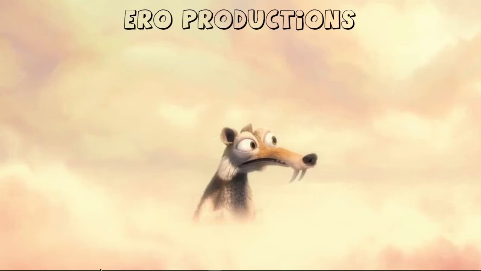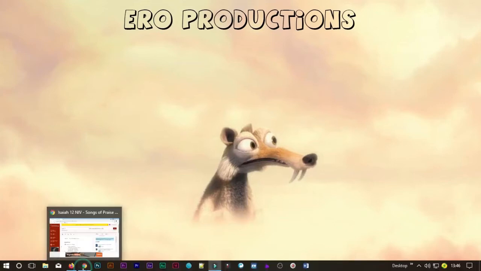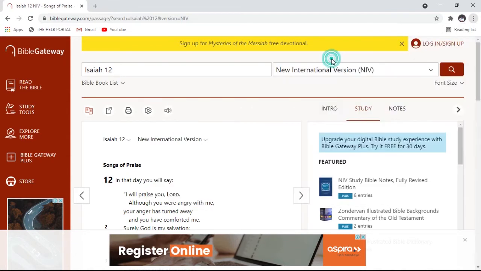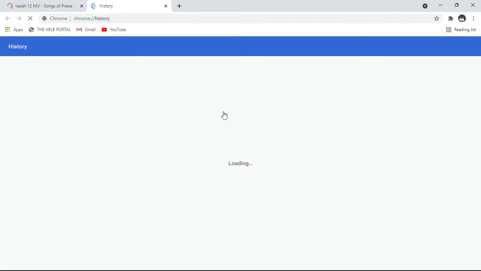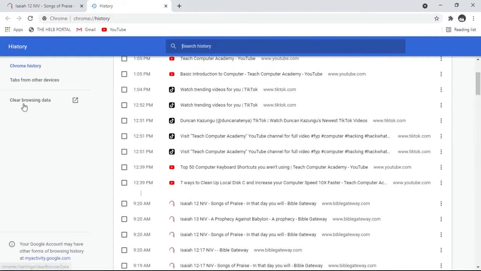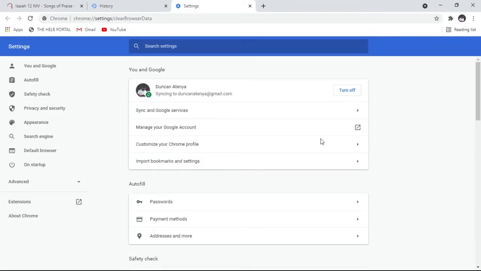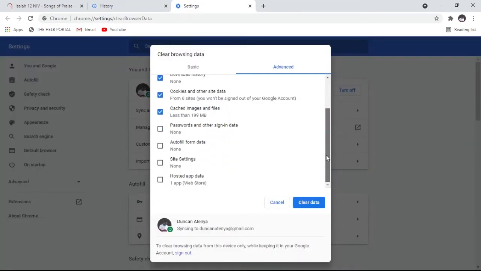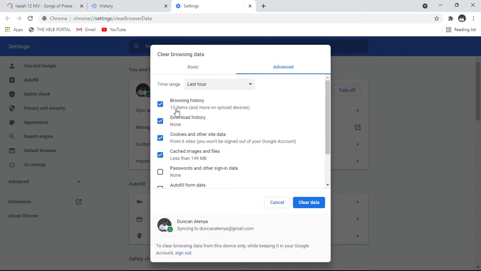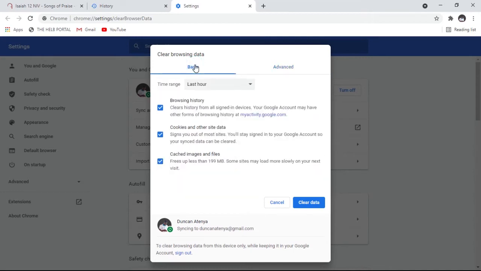And the second process is just to come to Chrome itself, just like that, and come to the main menu and hit on history, and it will load the history, how you have searched and all that. And all you need to do is to come and say clear browsing data, just like that, and allow it to load. You can check all these boxes and see what is fit for you to delete. But in case you want to keep some things, you may want just to uncheck what you want to keep, and you will be happy to clear this. This is under advanced tab, but what it will open is basic.